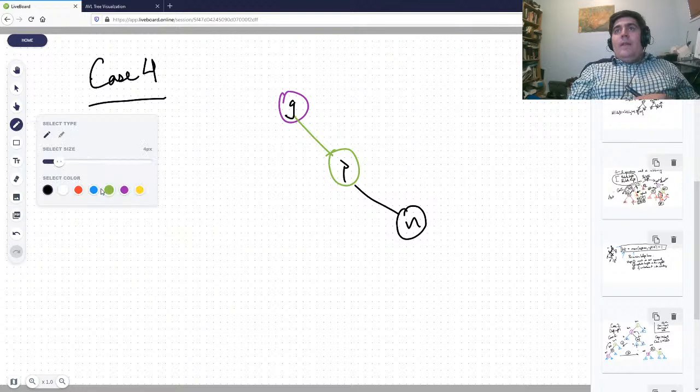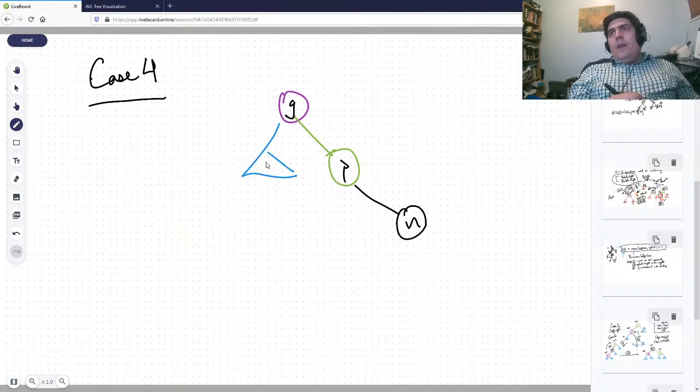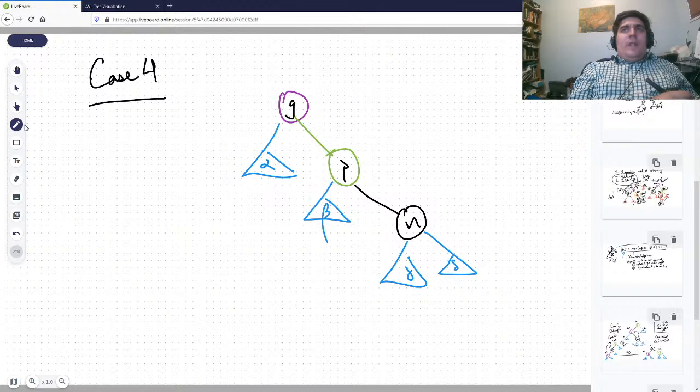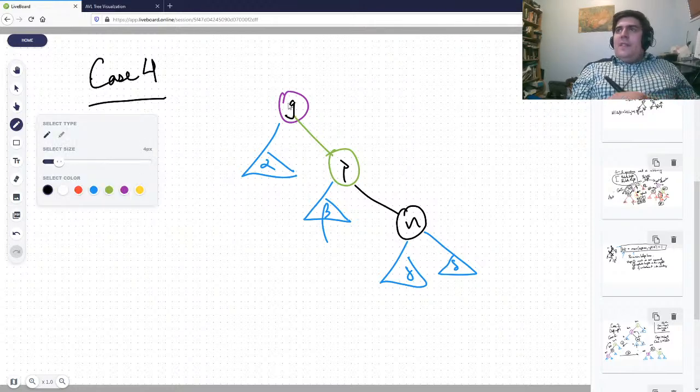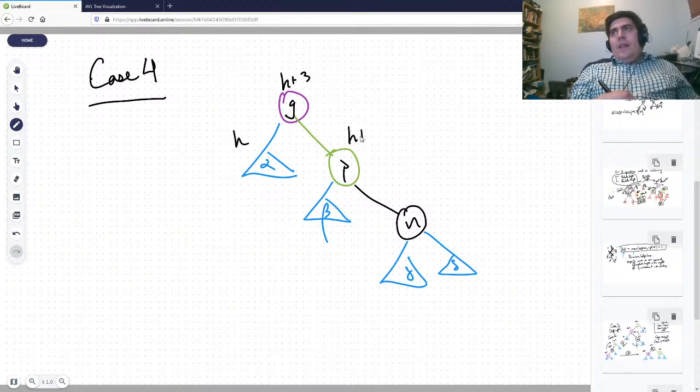And for this one, I'll draw in all of the subtrees. Basically, if this is height imbalance, so if this is like h plus 3, I guess this is h plus 2, and this will be h plus 1. So it's not height imbalanced here, right? This is okay. The problem occurs here, right? This is where it's not height balanced because this differs by more than 2.